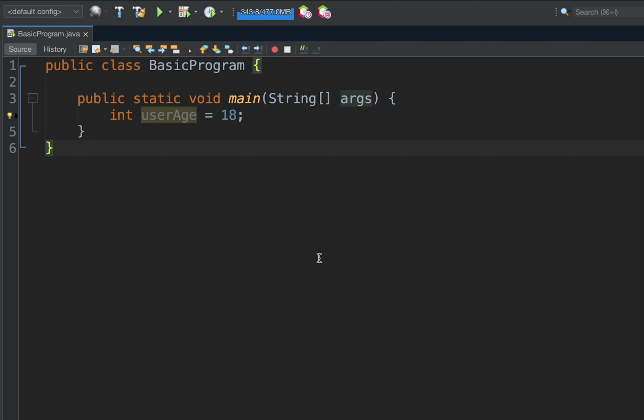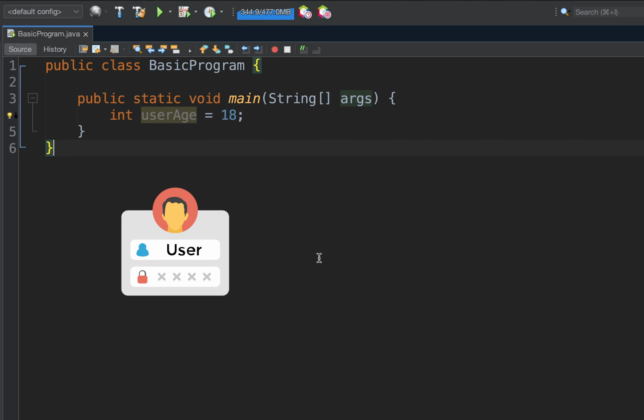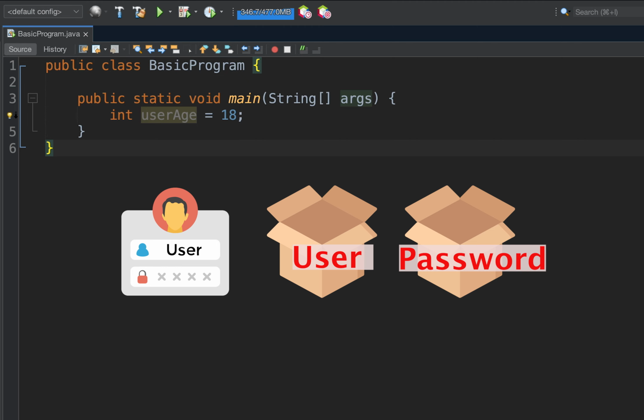Almost all of the programs that we write require some sort of input from the user. For example, most apps today have a login or a register page where the user can provide their information or input to either access the system or to create an account on the system. The input that the user provides needs to be captured somewhere for processing. We capture the input provided using variables.